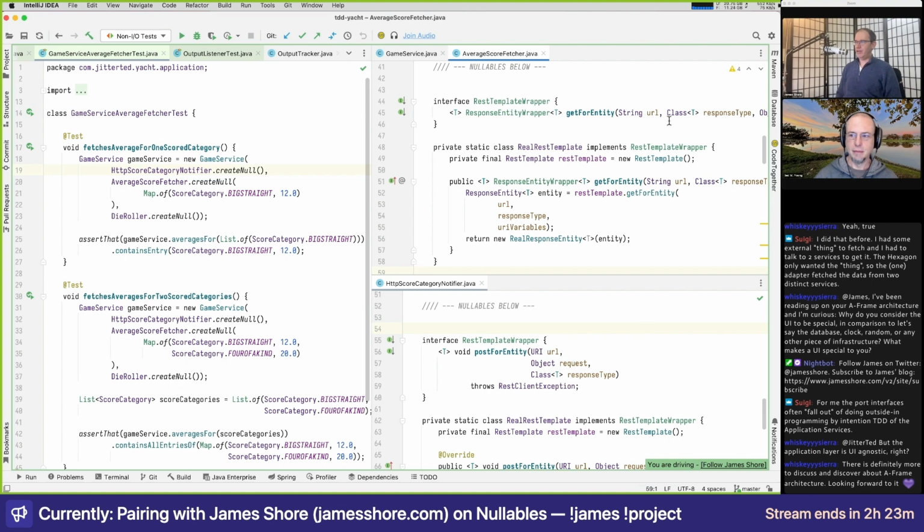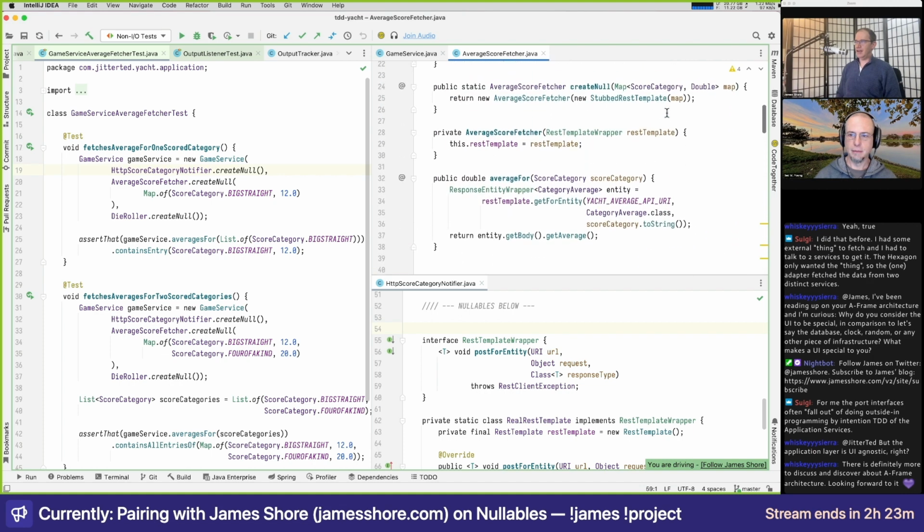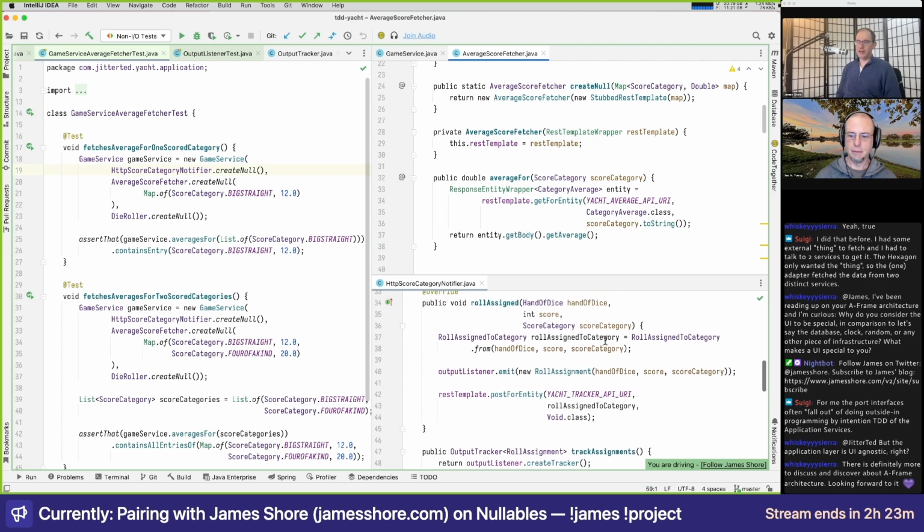If we scroll up to not the nullability part, but just the regular implementation, if we had both of these work with some sort of generic HTTP client, how would we want that to work? Is it basically what we're getting out of REST template here? I think it's for the most part how we're leveraging REST template, because REST template's doing quite a bit for us. And we are going to continue to use it.